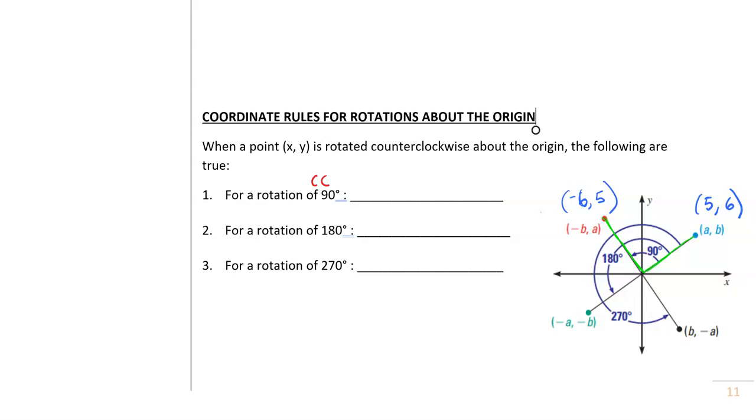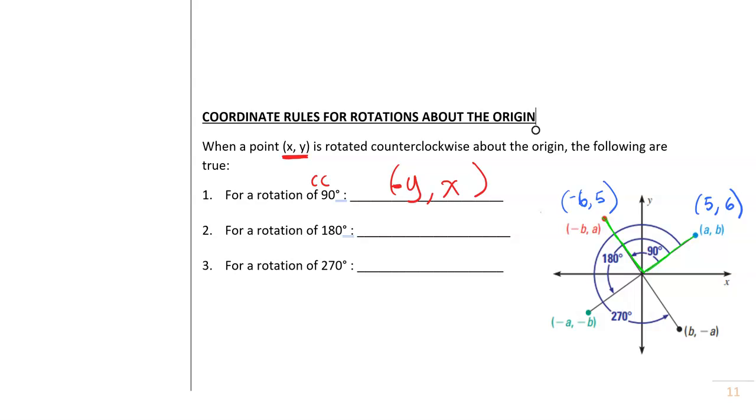Now, I usually like to do this with x's and y's. Okay, so here is my original xy. So when I am going counterclockwise, here's how I like to do it. When I'm going 90 degrees counterclockwise, the x and the y will always switch. So whatever the original x is, it sits in the second spot of the ordered pair of the original y. Since counterclockwise travels to the left on a clock, the number on the left is the one that changes sign. Okay, so I will try to repeat that quite a bit as we work through this.